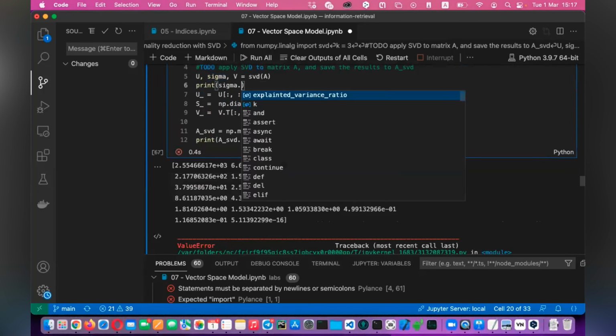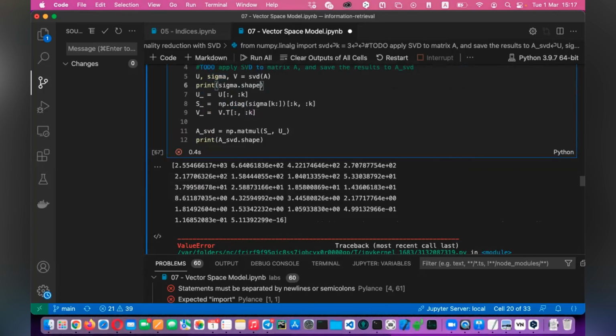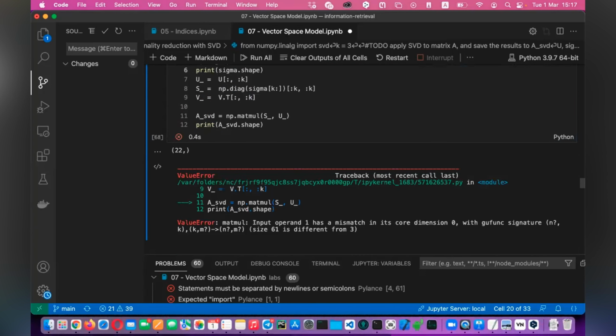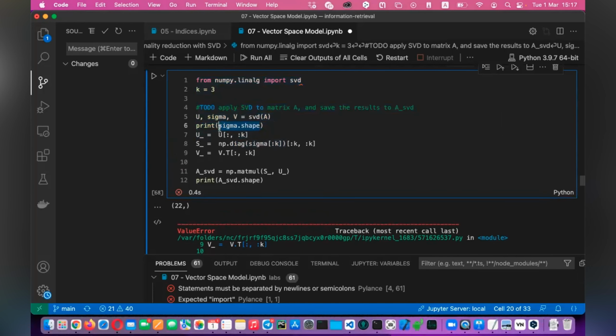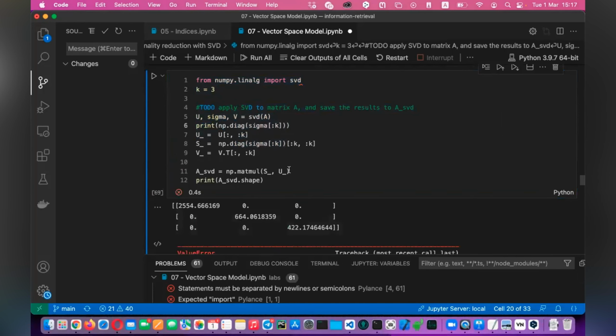Sigma dot shape is 22, and then we want to get the first K1 diagonal. So let's bring the shape of this one. Yes, looks fine.